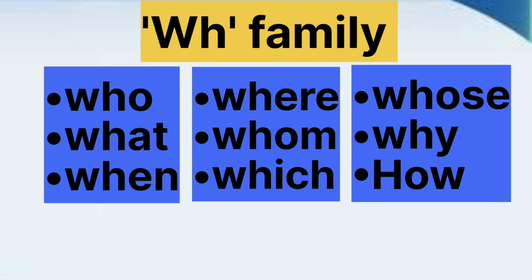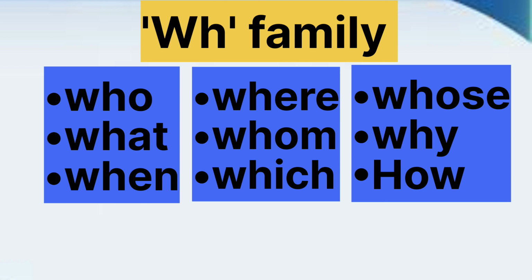Here, to frame WH questions, you need to understand what are the different WH words and what are the different structures that can be used to frame WH questions. WH words are also known as interrogative words, or we can also call question words. So, now you will understand what are the different WH words and the structures to form WH questions. First, let us understand WH family. The different WH words are who, what, when, where, whom, which, whose, why, how.